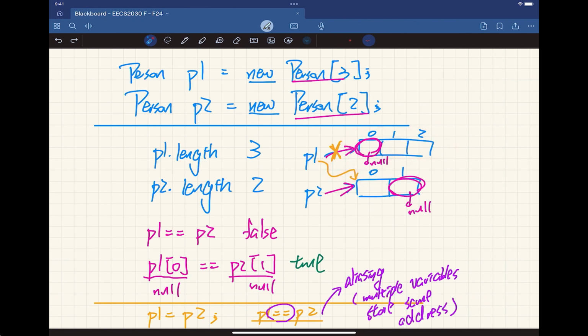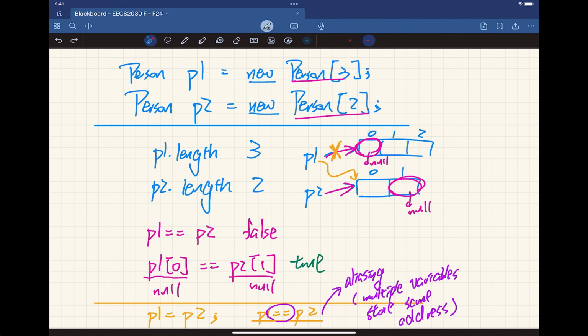At the moment, it is not possible, because what used to be storing the starting address of this array was only P1. Once you have redirected P1 to here, there's nobody else pointing to the original array. Somehow this array will be garbage collected, as we said in Java.